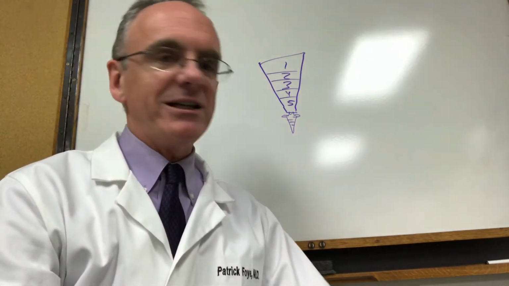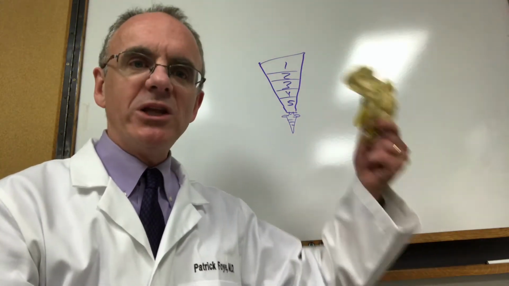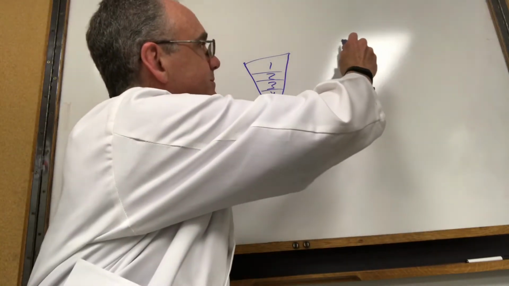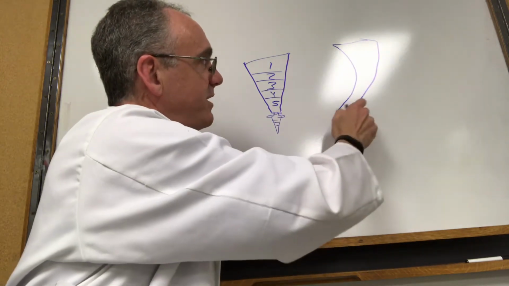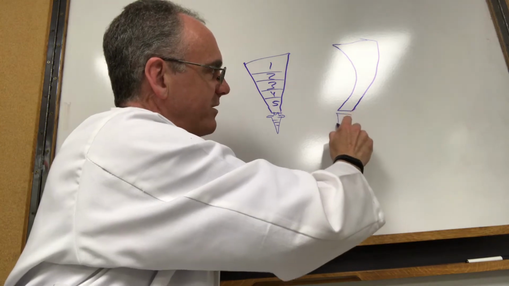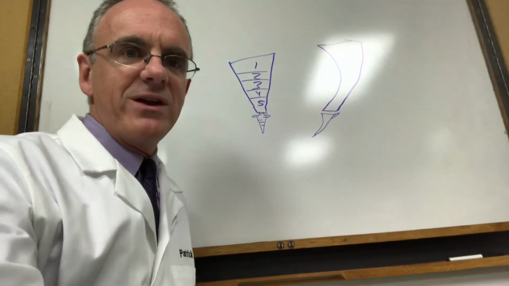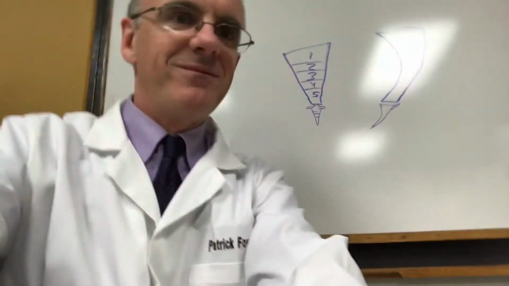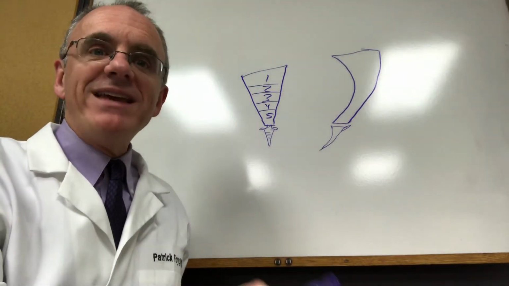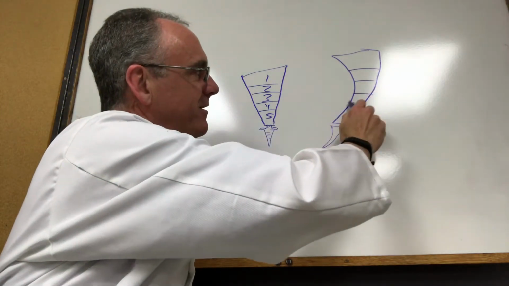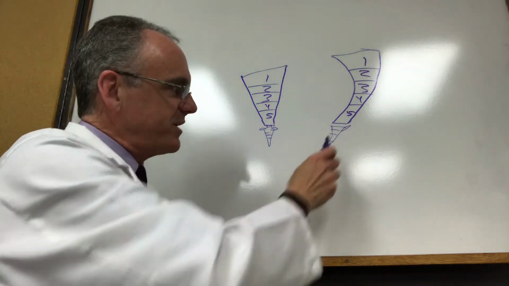Now, that's basically looking at it from the front, or back in that particular plane. How about if we look at it from the side? Well, that'll look something a little more like this. It has a curve to it, and it's bigger at the top and gets more narrow down at the bottom. And then we'll draw the coccyx down here, roughly continuing that curve. I'm going to move this camera because there may be a little glare there. Okay, I think it made it worse. All right, there we go. So, again, the sacrum with its 5 segments, and the tailbone with anywhere from 3 to 5 segments, the tailbone being much smaller.